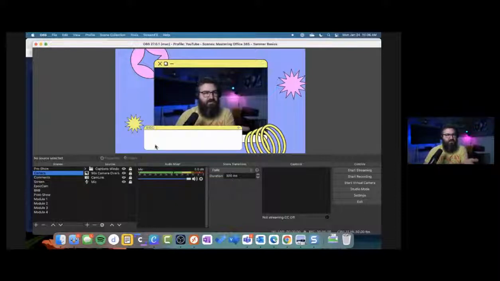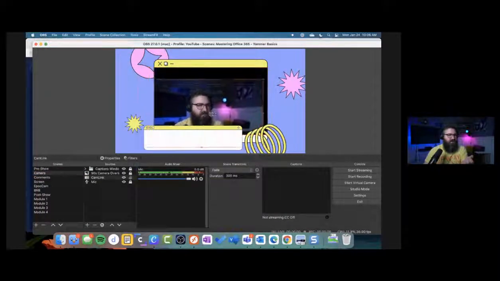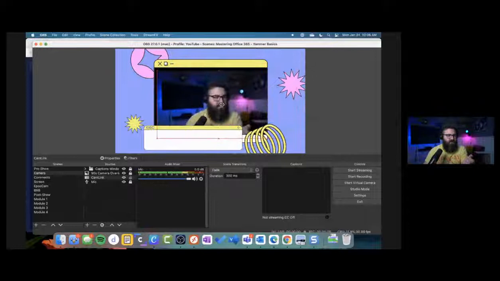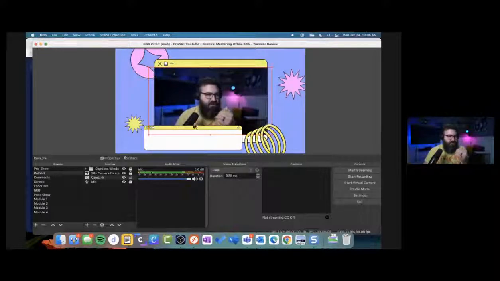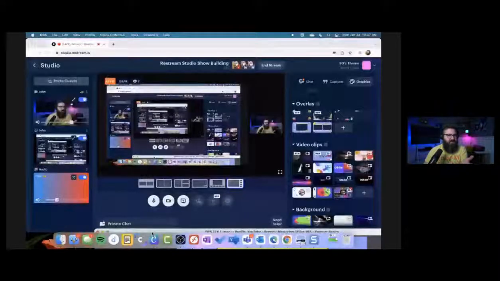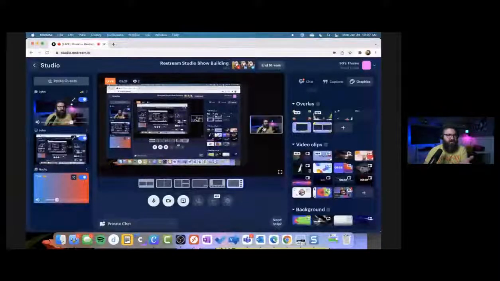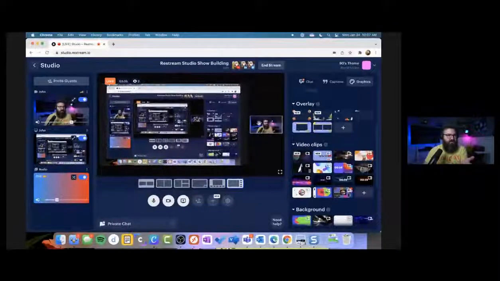Because one thing that's nice with OBS is if I go in here and unlock my camera, I can move my camera anywhere I want to. But with Restream Studio, you can't do that. It's just wherever the website says it's going to be. So I can drag my face here and switch it like that, but that's about all I can do.